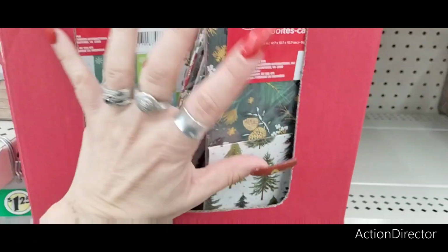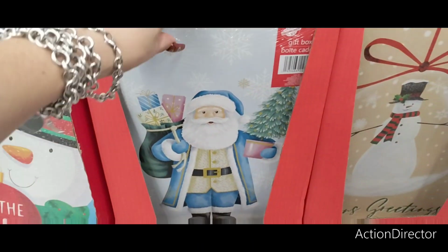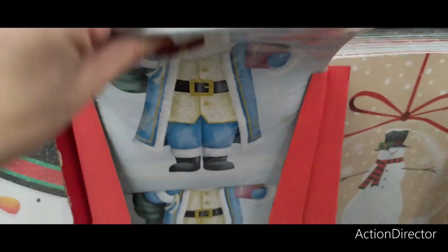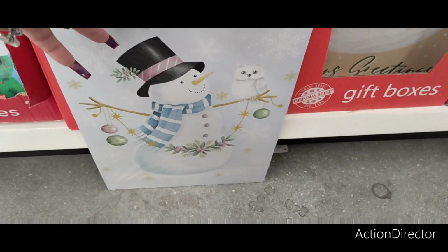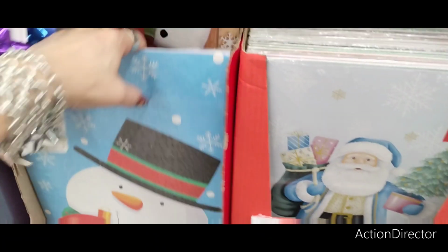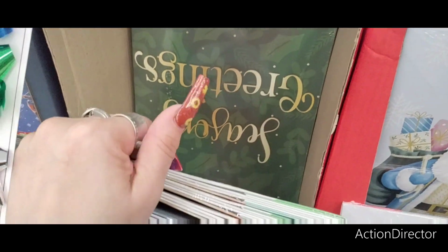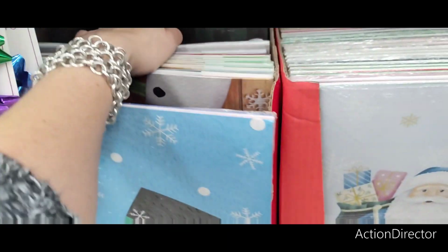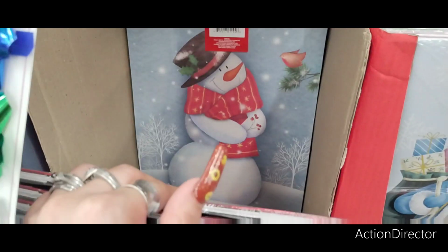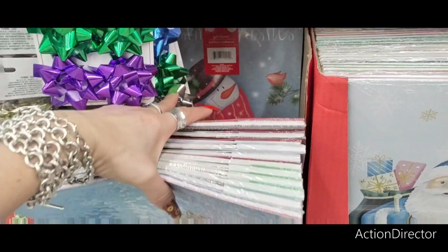Yeah, I'm really not seeing any other ones. All right, I want to go back into these. Look at how cute he is. The Santa Claus. Look at that snowman with the white owl. Let's see what we can find here. Are there any different ones? Are these all the same? The reindeer, the teal, season's greetings. Merry Christmas, that's cute. Like farmhouse. Christmas wishes. All right, looks like that's about it.